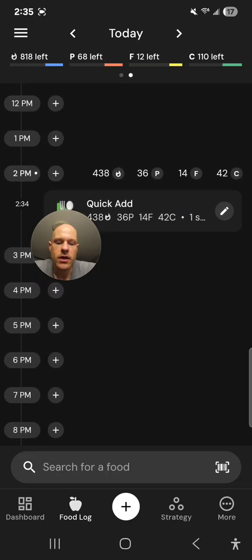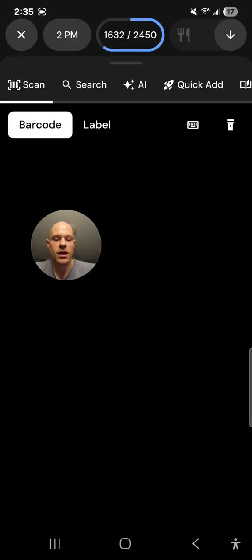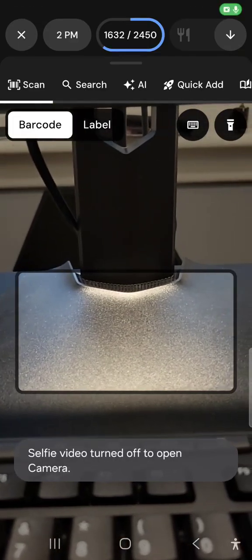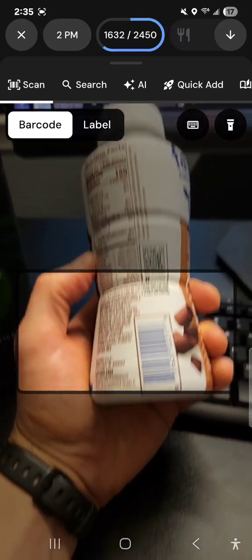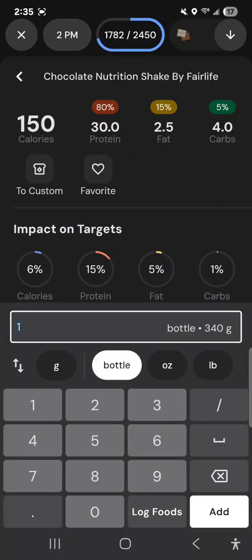So the next scenario is where I might be tracking something that has a barcode associated with it. That can be anything from a bag of carrots, a Fairlife protein shake, some olive oil. In this case, the quickest way to access that is through this barcode scanner icon to the bottom right, near where it says search for a food. If I pull that up, it's going to pull up my camera, and it's going to allow me to scan a barcode. And it's quite quick and responsive.